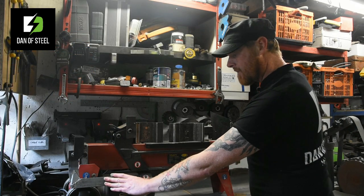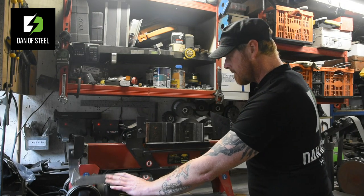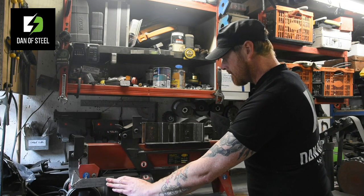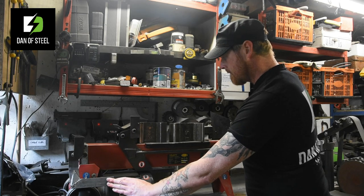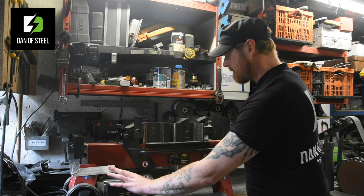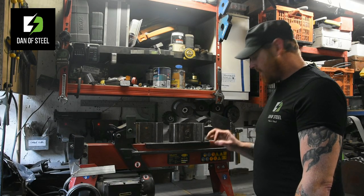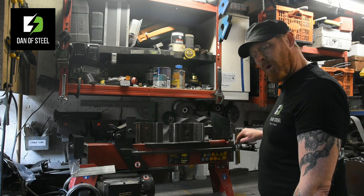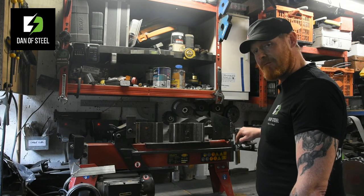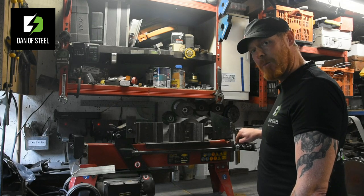So now, for future use, look how quick and easy that is. I'll show you this in a little bit more detail. Some machines come with this. This particular one did, but if yours didn't, it's very, very easy to make one. So why don't we go ahead, take a look at that in a bit more detail now.